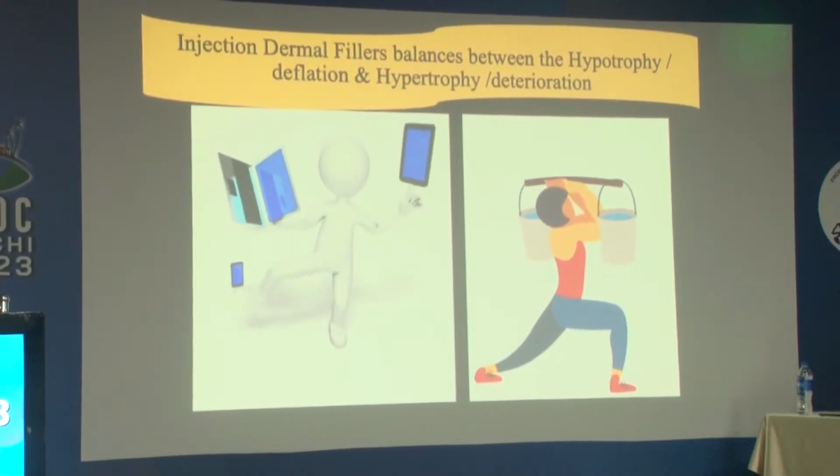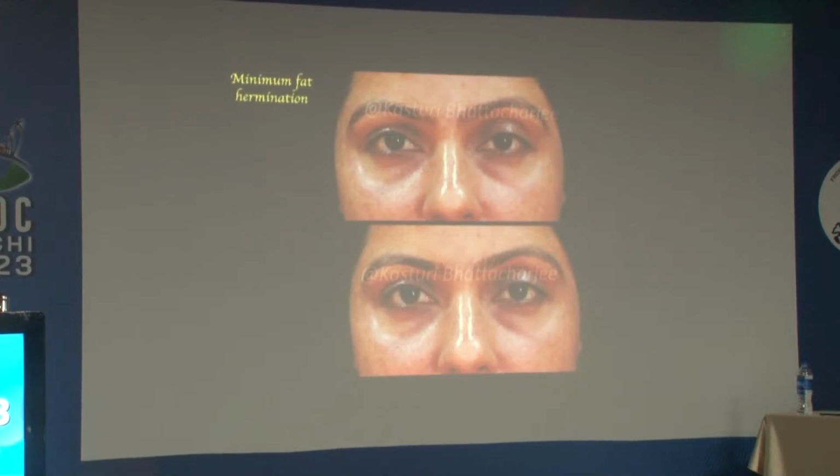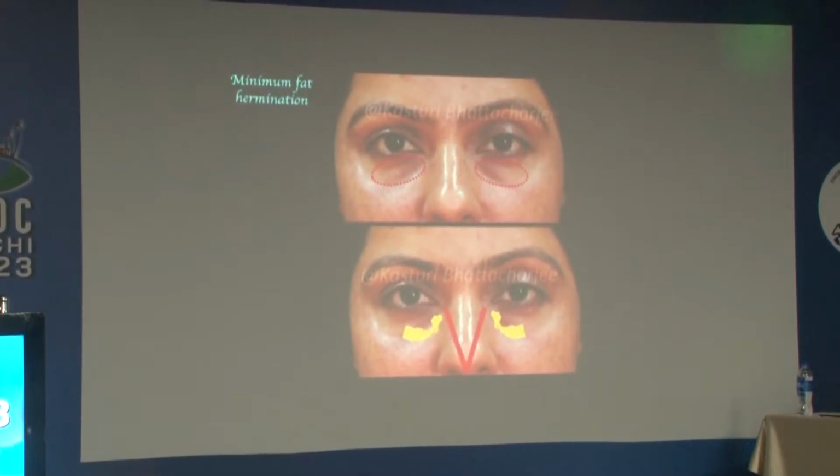It is the dermal filler. And there are different types of dermal filler. I have already mentioned the most common indication is the tear trough and the hills and the valley. As I have already shown you the classification, one is hill, valley, hill, valley. So when you have an early hill like this, you need not go for a surgery. You can very well manage with the dermal filler.